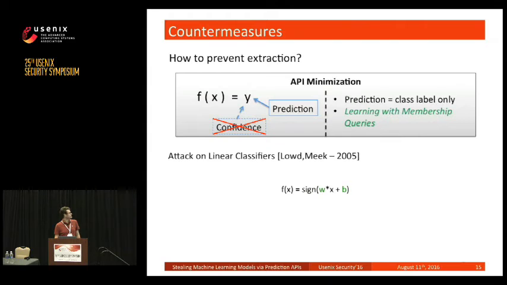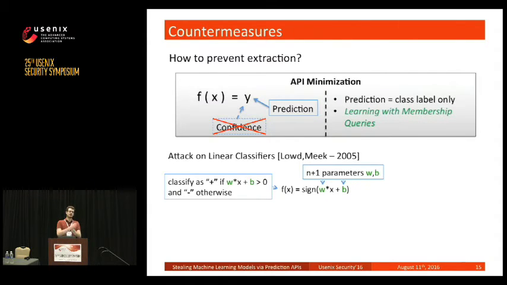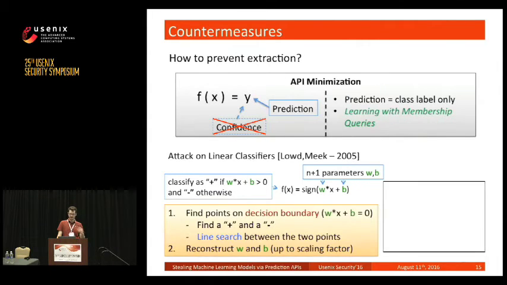There was already some prior work that was quite interesting by Lowd and Meek, for instance, that showed how you could extract linear classifiers. These are classifiers that just apply some linear function on your inputs, and then you select one class or the other, depending on which side of the decision boundary you fall on. And their attack here is quite simple. You first query a few points until you get two of them that have a different class. Then you know the decision boundary must be somewhere in between. So you do a binary search till you get two points that are extremely close to each other. You repeat the process, and then you reconstruct this decision boundary up to some arbitrary precision.